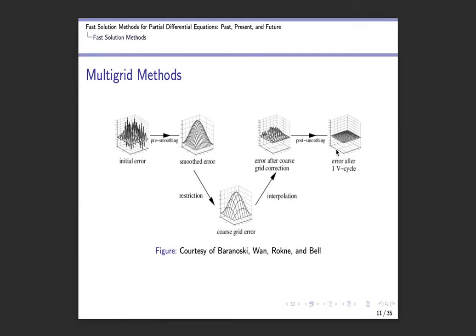Okay. Why do we have this kind of phenomenon? When you consider simple iterative operations, for example Jacobi and Gauss-Seidel, they are quite suitable for reducing high frequency error relative to a fine mesh. So they cannot effectively remove the error associated with the coarse grid. That's why we need this coarse grid correction. This is quite common for elliptic problems, since for an elliptic problem the domain of dependence is the whole domain. So a small error in a local region may affect the error in the whole domain. That's why we have this kind of high frequency and low frequency error.